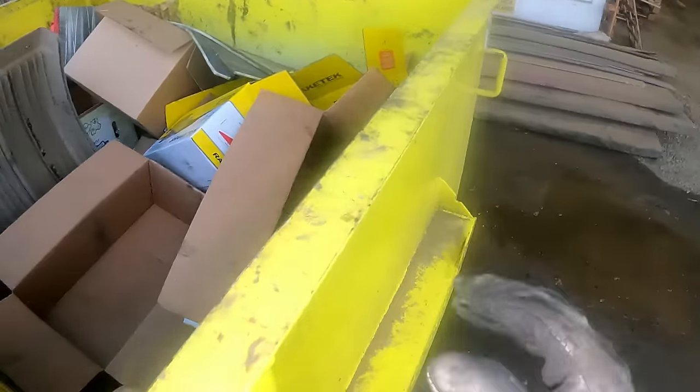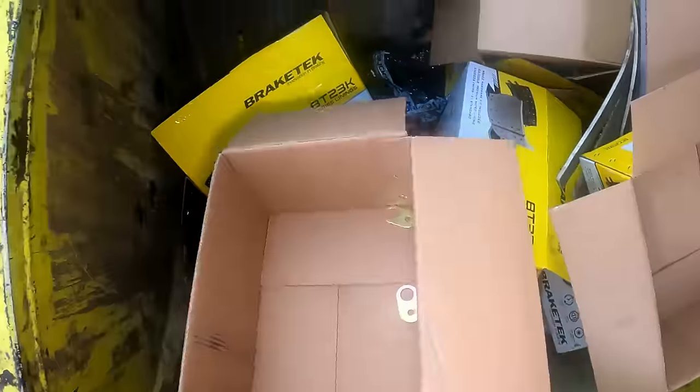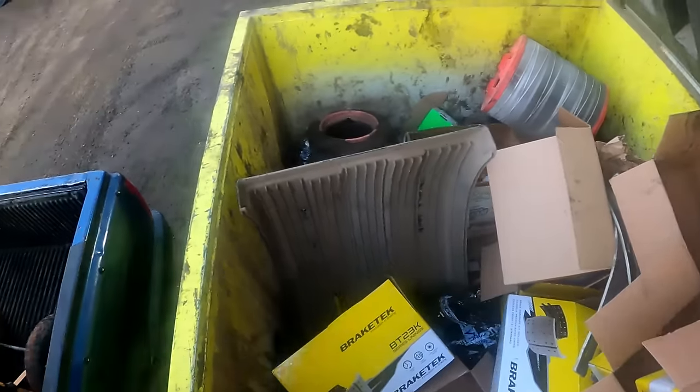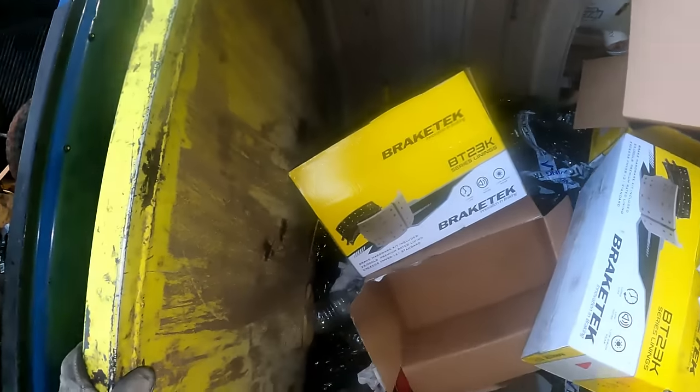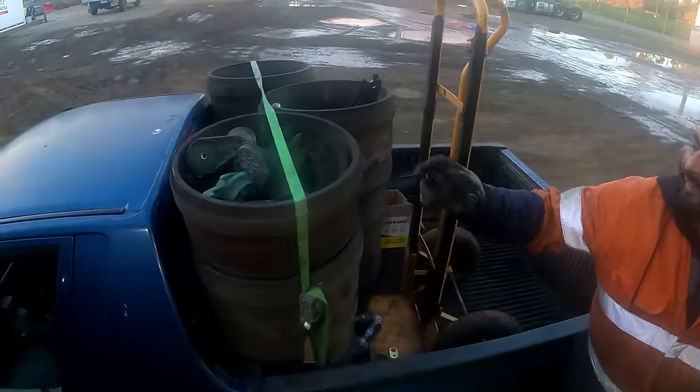Oh, they're testing brakes out. They all seem to work. Boxes and boxes in here, all their brake pads they've replaced. A few more bits and pieces there. Oh, that went on the ground. I can't grab that with a glove on. He's off. Now do a brake test. He did too. They work. Good for you. Oh well, it's always the way, isn't it? Keeps you in your job. Oh yeah, chuck it up there, bro.